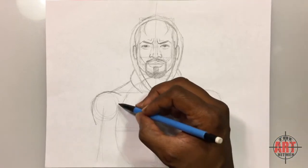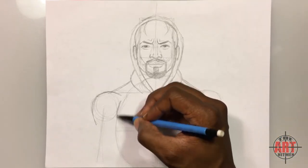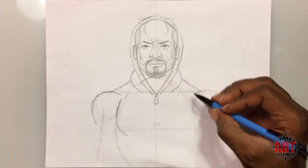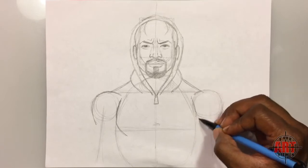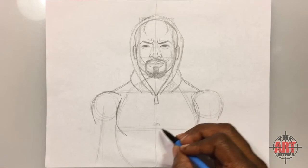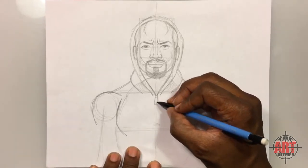Bring it around just like this. And it's going to be an indication of his chest. So we're going to bring an arc around like this and come into his body. And do the same thing on his left side. And we're going to put a zipper line for the center.